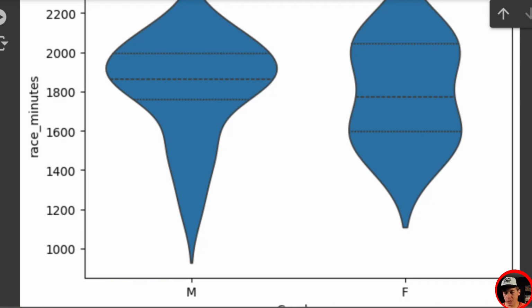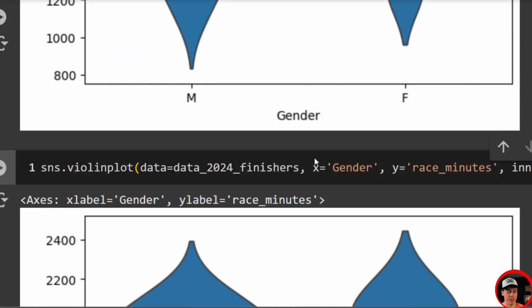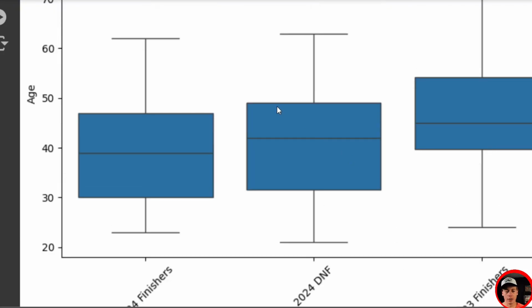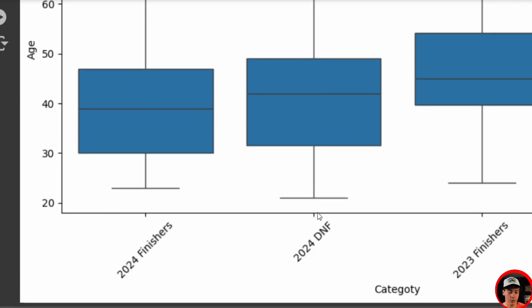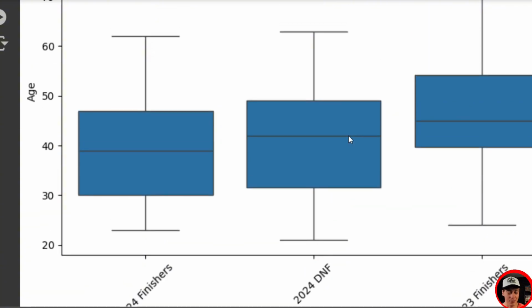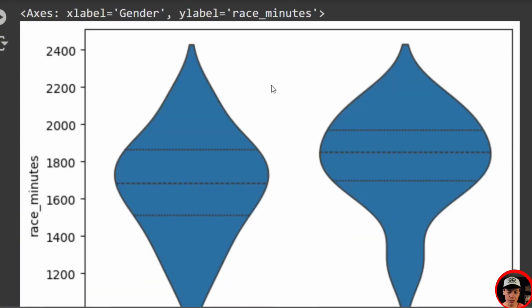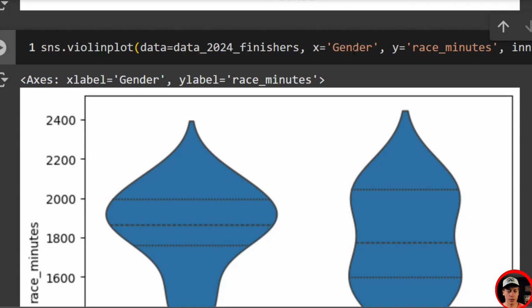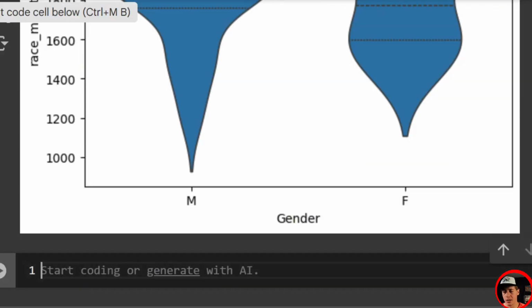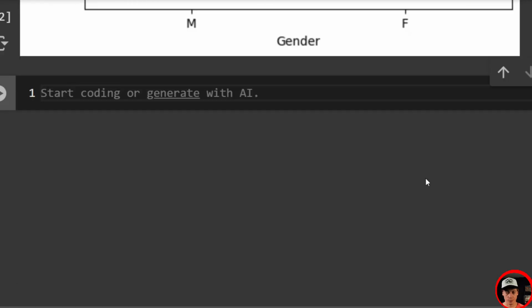So what I want to look at now is the correlation side of things. So we saw a little bit over here that it looked like older runners struggled a little bit more and did not finish, and then somewhat younger, at least in 2024, which typically should be the case. Again, we don't have a lot of years, but I want to do a scatter plot and then also run a correlation between age and time. So let's take a look at that. So we'll see if there's a correlation between age and time.